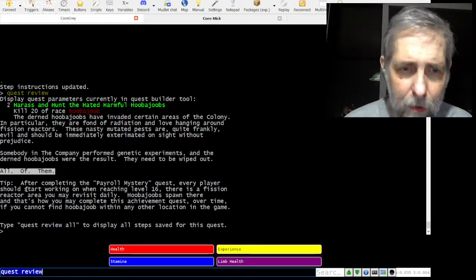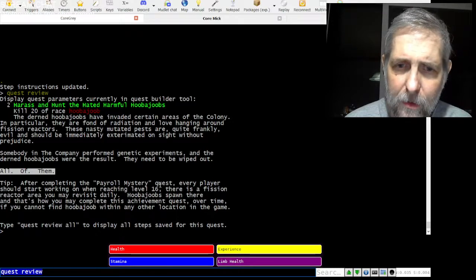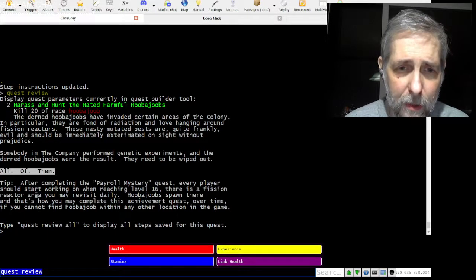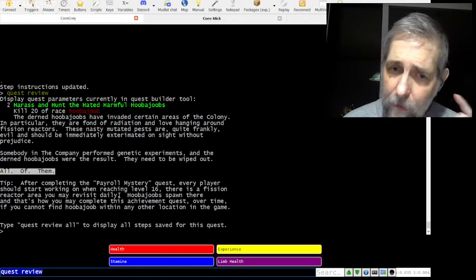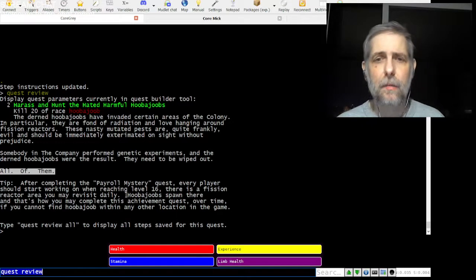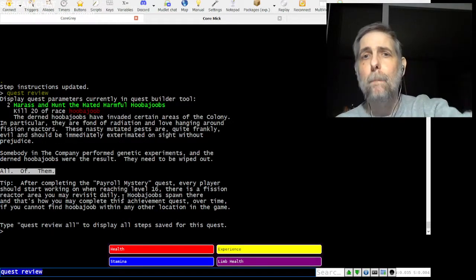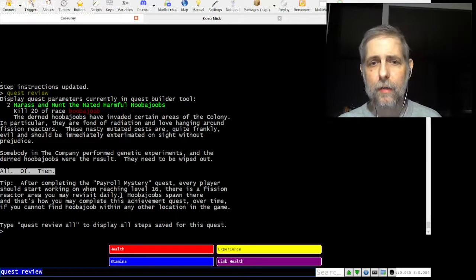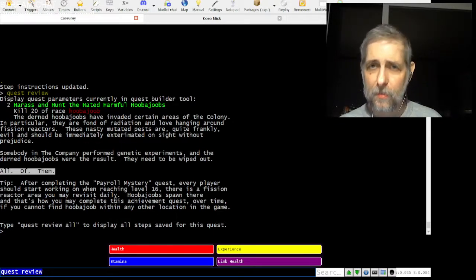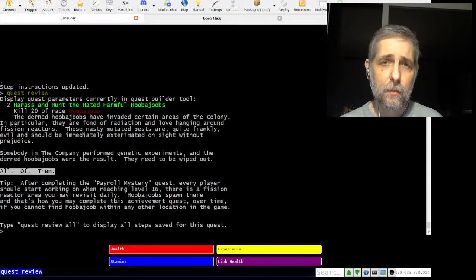All of them. Tip: after completing the payroll mystery quest, every player should start working on this when reaching level 16. There's a fission reaction area that you can revisit daily, so there's a kind of lockout timer. You finish the quest, and you can go back, and there's a particular area which I'm not going to go into detail about, because this is one of the quests that's forbidden to be talked about openly in terms of the details of how the quest works.